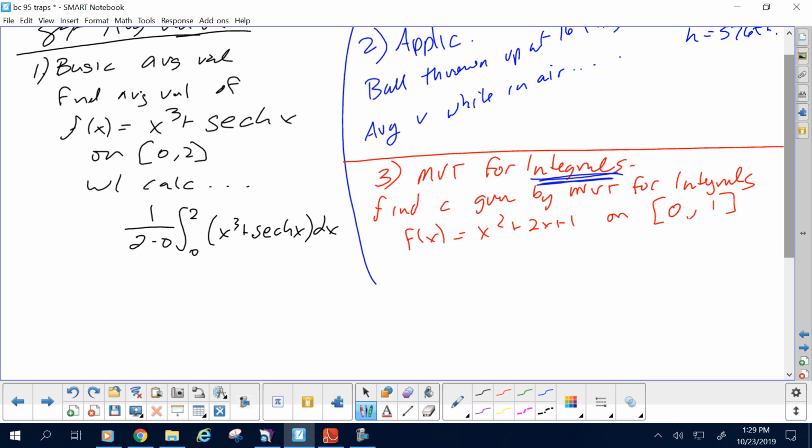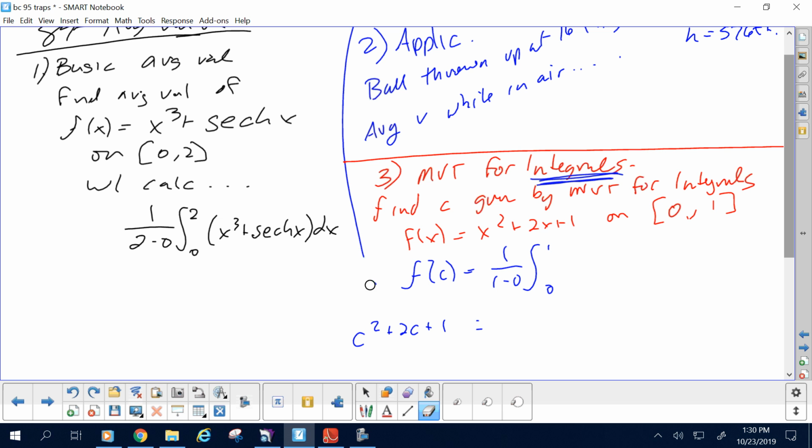After that, does this involve just finding the average value? What else does it involve? Finding the c at which. And am I good if I did this? Would I be rocking and rolling? Yeah, you would have lost a point because you didn't meet the condition. Yes, there's a condition for this. I feel like maybe we don't feel like this is as hard as this. You think you're good, but you have been doing it wrong. Is there a condition? Yeah. It must be continuous. f is continuous. So there is a c in the interval.